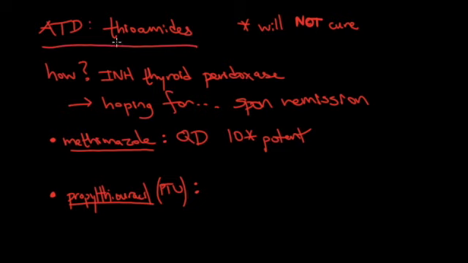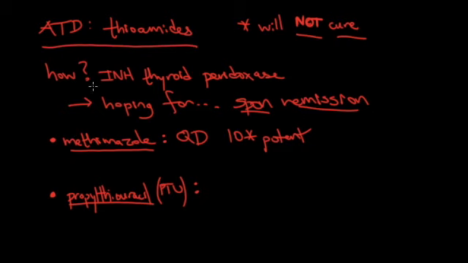And basically we're talking about the thioamides. So these guys work by inhibiting thyroid peroxidase, which basically looks to block thyroid hormone synthesis, so we don't really have that thyroid hormone running rampant. So really what we're hoping for is spontaneous remission, which happens in about 40 to 50% of patients. We're hoping that it'll basically resolve on its own. So this therapy isn't going to cure hyperthyroidism.